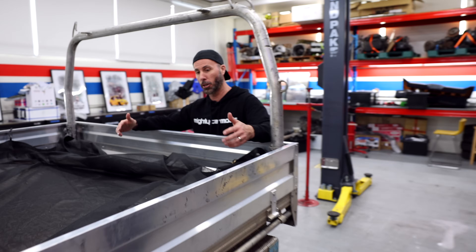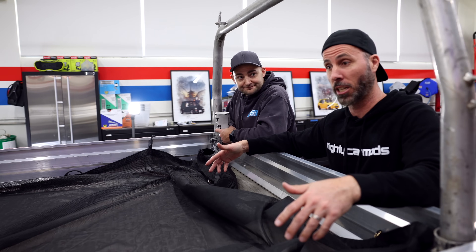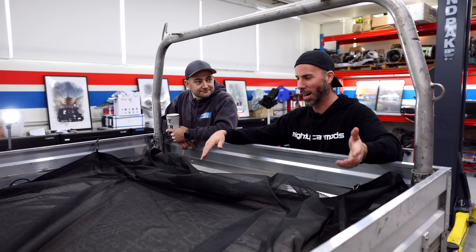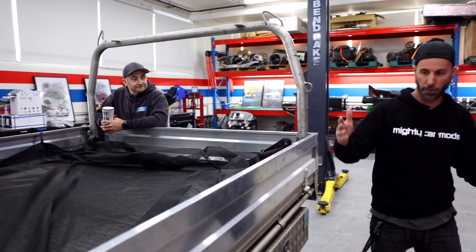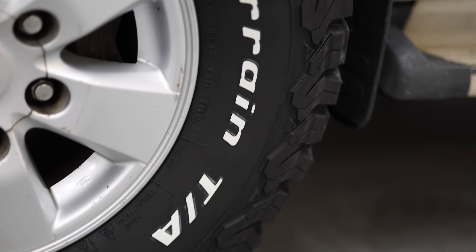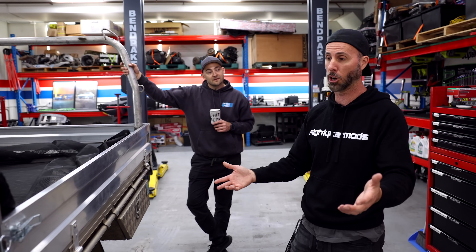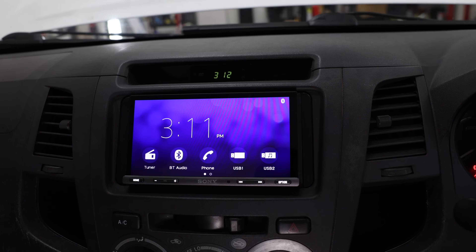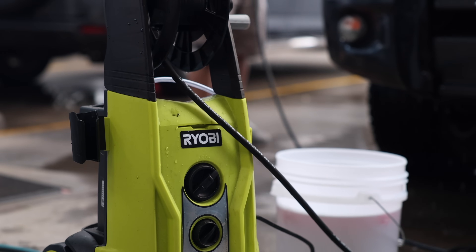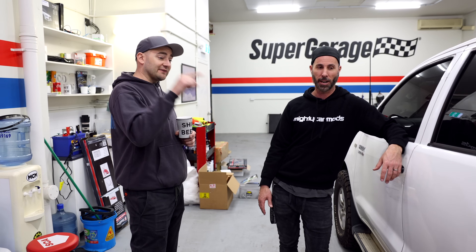Let's talk about capability at the back. The steel tray is really useful for carrying bits of cars, engines, messy stuff. You can also fold it down and use it as a workbench, which is really cool. Ours has a set of all-terrain BF Goodriches, which really expands the usability. You don't really need muddies for most of your driving around. The interior is really basic. We've added a head unit with CarPlay, and you can literally clean it with a pressure washer and a leaf blower. It may have done half a million Ks, but how much was it? 14 grand. Under $15K. A lot of car for that.